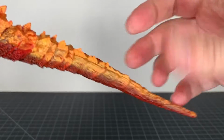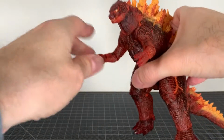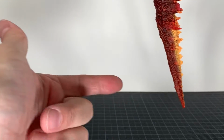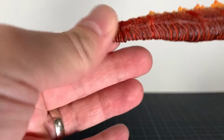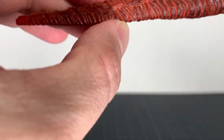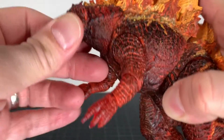Yeah! NECA! Or Ultrazilla! NECA and Ultrazilla together! That's the articulation. I might have a broken tail, I might not. I'm not even gonna play around with it right now. I don't care. But if you really were wondering, I don't actually think I broke it. I think this part popped lower here, and that was a kind of snap you heard. But whatevs. Let's take a look at Burning Godzilla.